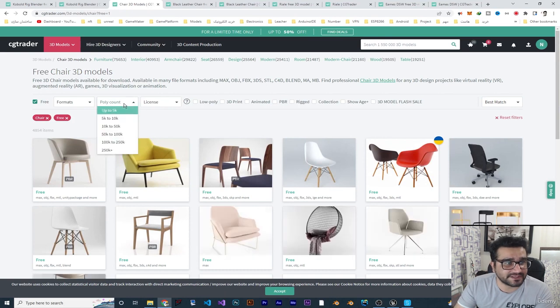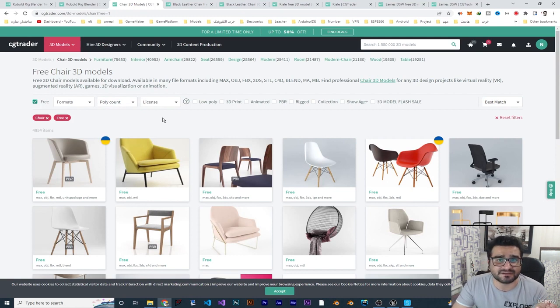And next, the polygon count, how many polygons you want to have, right? Because Unreal Engine 5 has Nanite, you don't need to worry about polygons, but if you are creating a game for mobile, it's always better to use a low poly model, up to 5K or 5 to 10K. So try to use a cool 3D object that has fewer polygons and is beautiful. If it has a lot of polygons, it may slow down your Unreal Engine, and in the end slow down your game.